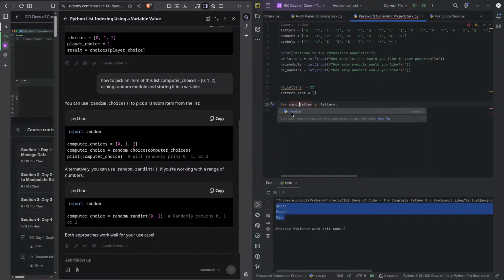Let's check that. random.choice. Then we use this function, and we use this letters list. See if that functions. No, we do have an error. Why do we have this error?